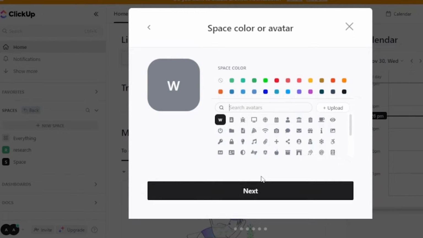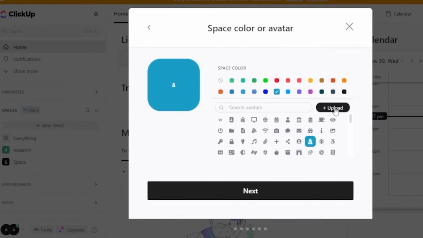Just click on next. And now you can color your avatar. If you want to change your avatar, I'm going to make it like winter, or you can go with the snowman and then change the color. I want it to be blue, like this one or this one. This is related to winter, so you can change it. Okay, now I want this aqua blue. Just click on next.